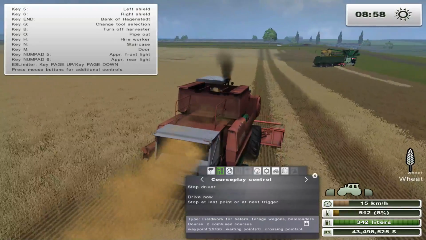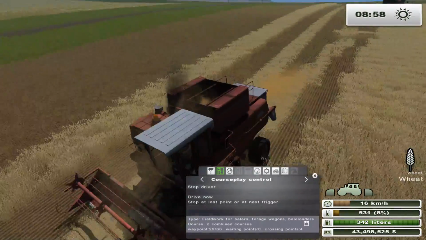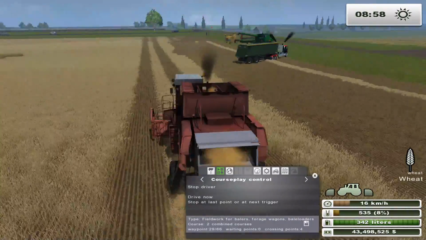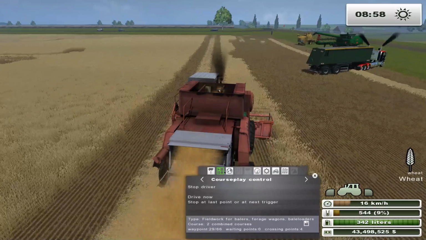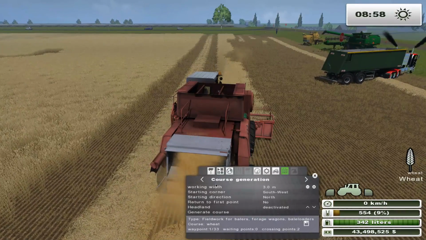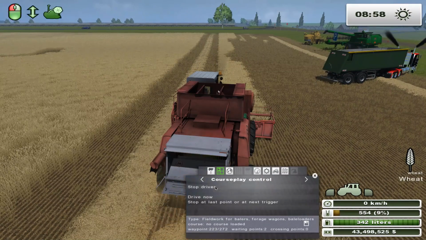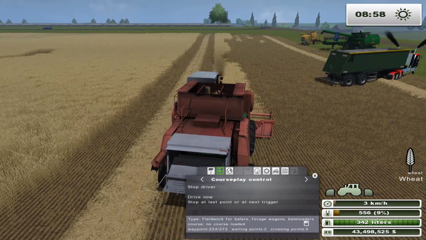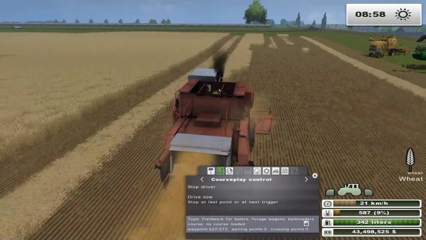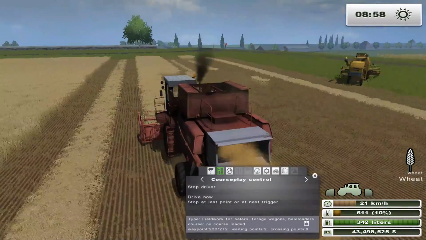So the hired worker is going to go to this spot where it's supposed to go, and it does work with a hired worker, with a Courseplay worker as well. Apparently it's going to 29. Let's just do that again. Oops. There we go. So as you can see, it works perfectly with Courseplay as well. It's lining up itself and doing what it's got to do. This is good.